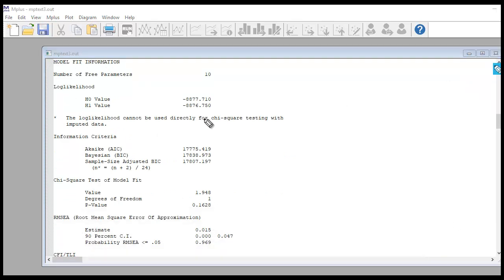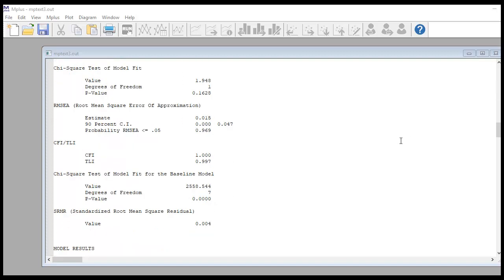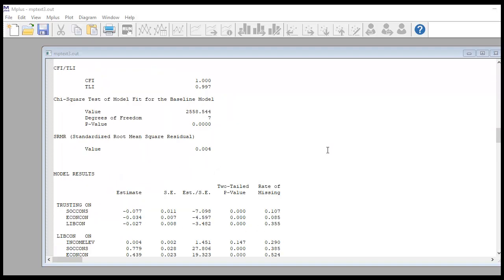With this particular output, you can see the chi-square value, degrees of freedom, and our p-value. Based on the chi-square test, the goodness of fit test is not significant. That would be one indicator of good model fit to the data. We have the RMSEA right here. The estimate is 0.015, which clearly indicates a good model fit to the data. Scrolling down, we can see the TLI and CFI. Both of these values are well above 0.9, so both indicate good model fit to the data as well. And then the SRMR is also indicating good fit.